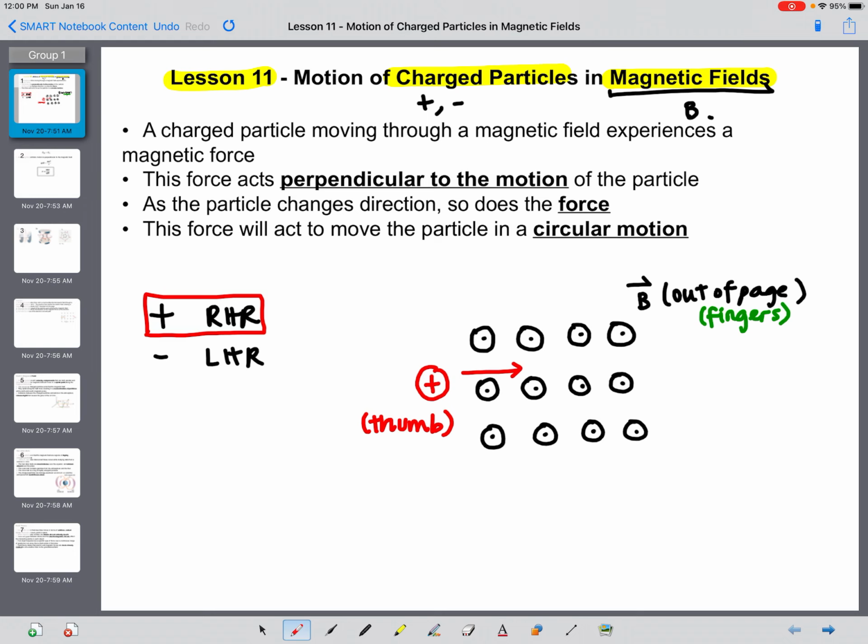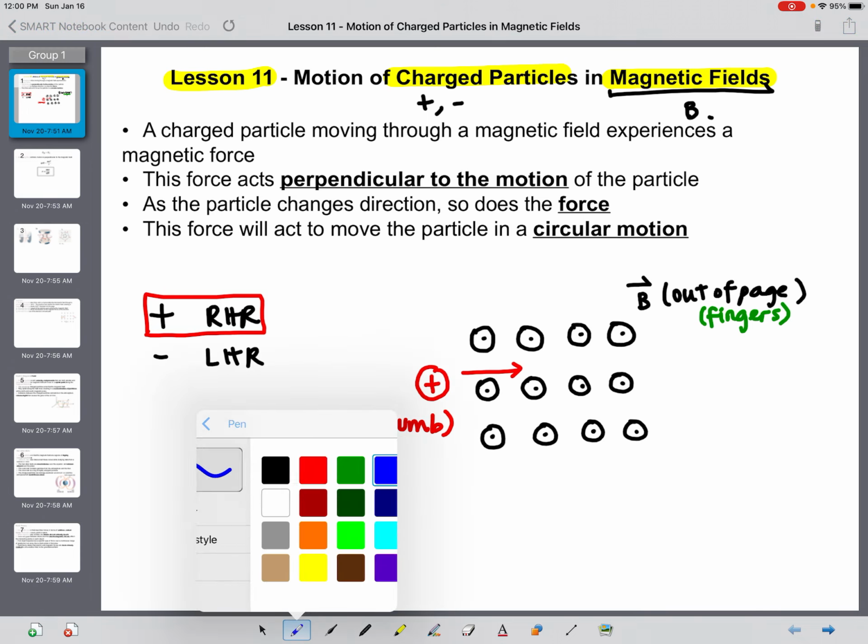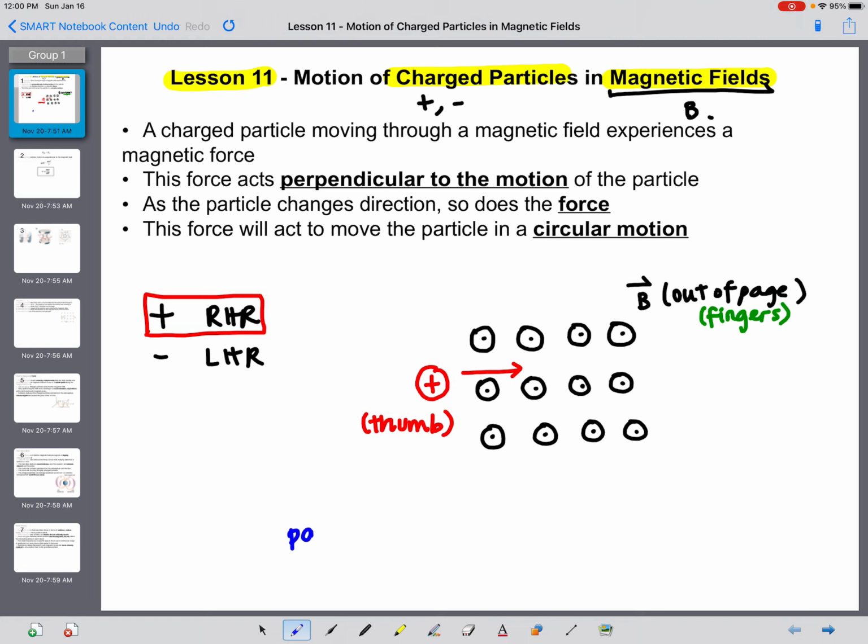If that's the case, do you see your palm is facing towards yourself? It's going to the bottom of your piece of paper. So that means the direction of the magnetic force, because your palm is the direction of the force, is wherever your palm is facing. I found that the palm is facing downwards in this particular question, meaning as this proton is moving, it's actually experiencing a force that is going downwards.